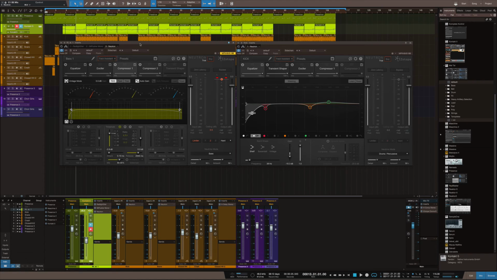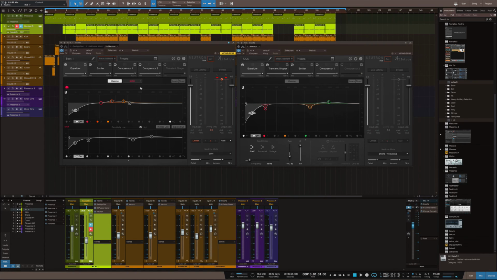So without further ado, I hope you enjoyed this video. I hope it was beneficial to see how the masking feature worked on this plugin, and I will probably be doing other videos on this plugin again.